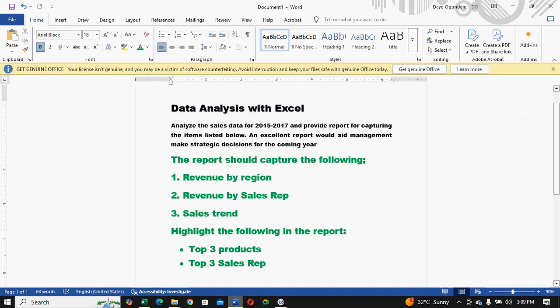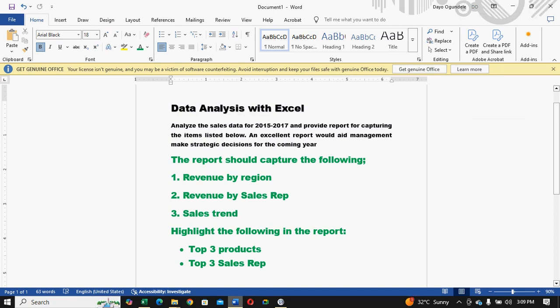Now, if I want to look at the sales rep, let's look at the region first. I just click on the East, and it will only show me the performance for the East alone. If I click on South and West, it changes accordingly. In this case, what I'm going to do is right click on this sales rep, for instance, and say report connections, because I want you to build a connection. Then you will check this.